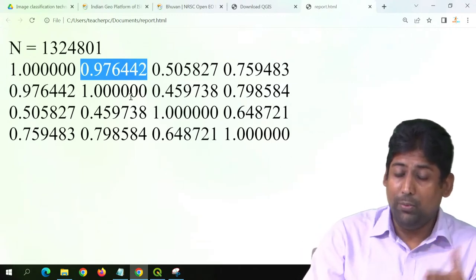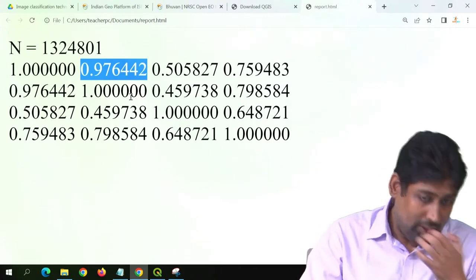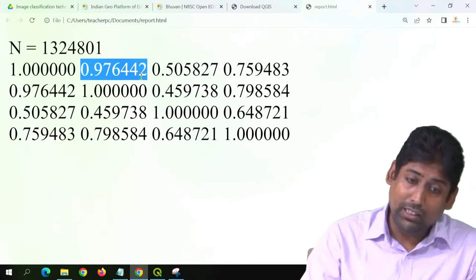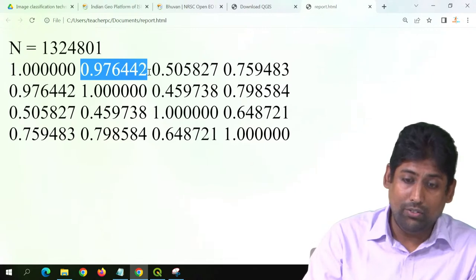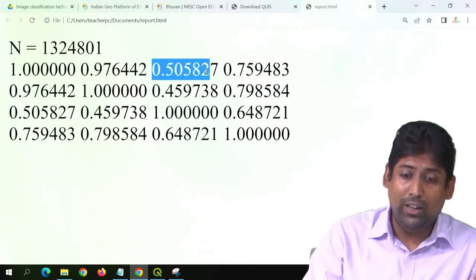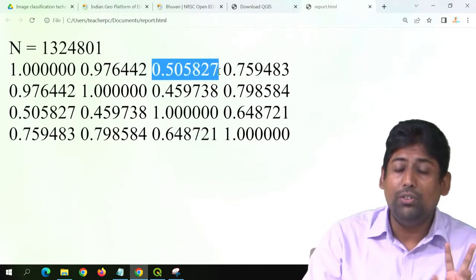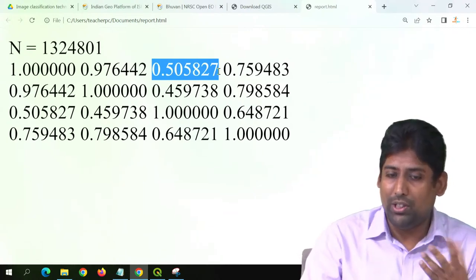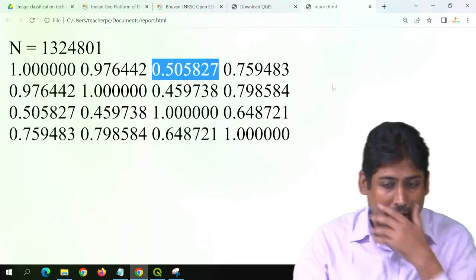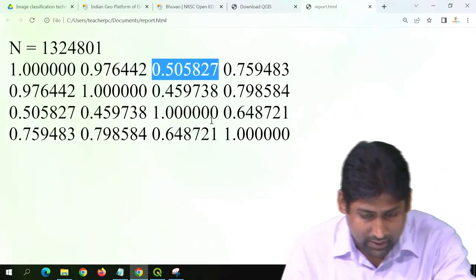That means the information that you get from band 1, about 97% you also getting from band 2. So they are highly correlated. Whereas band 1 with band 3 is only 50% correlation. So band 3 gives you more information, newer information. Okay. So this is how we interpret this.